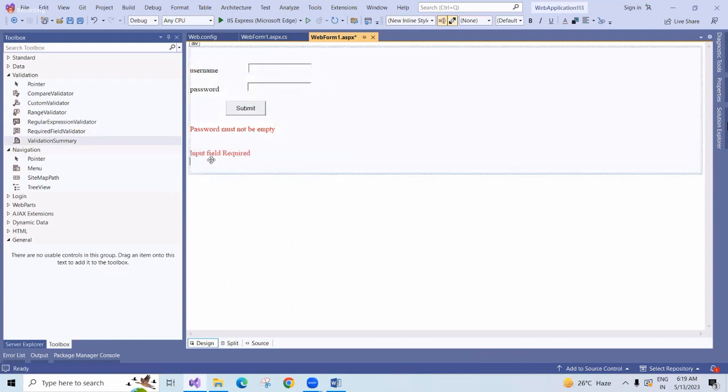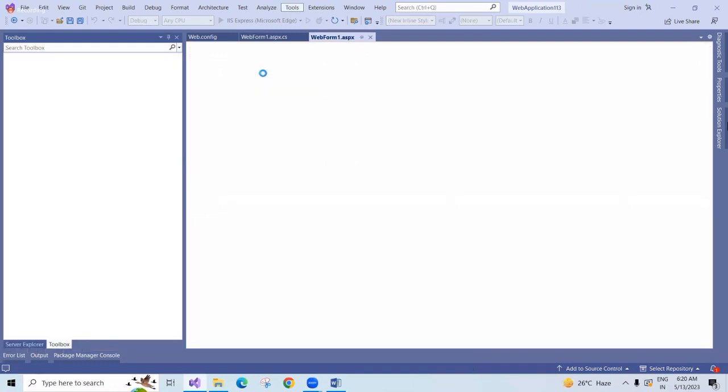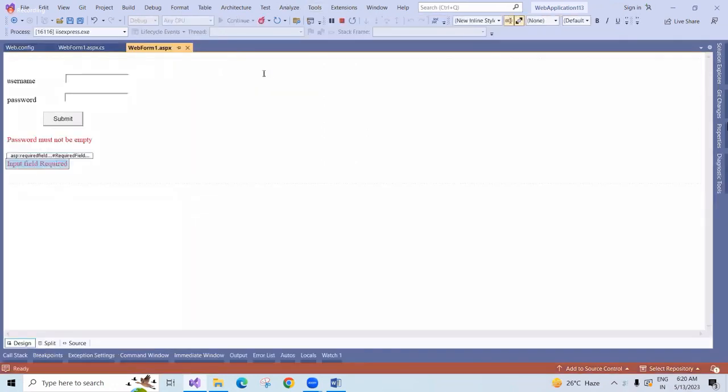Now, can someone tell me, so this validation message, when it will fire? Whenever text box one is empty. Why? Because in our control to validate, we already kept text box one. Whenever text box one is empty, then only we should show. That's what we already told.